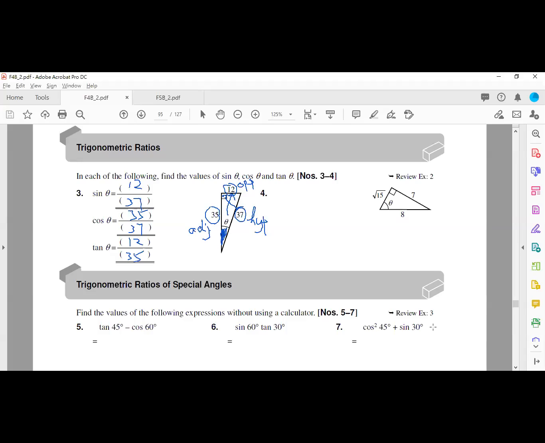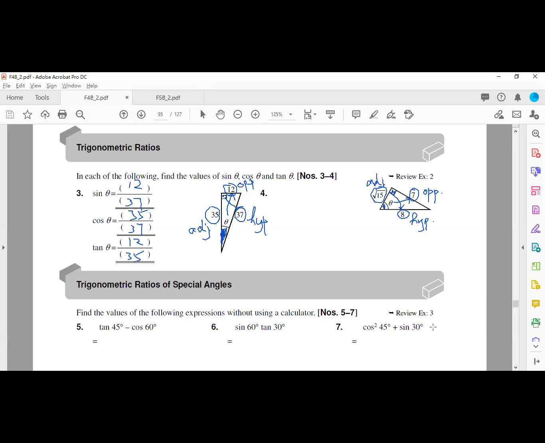again, we need to find the sine theta, cosine theta, tangent theta. 我哋又認出究竟邊條係對邊。Theta is here. The theta is looking at 7. So this one is opposite side. And then the right angle is looking at 8. So 8 is hypotenuse. And then the remaining side is adjacent side.